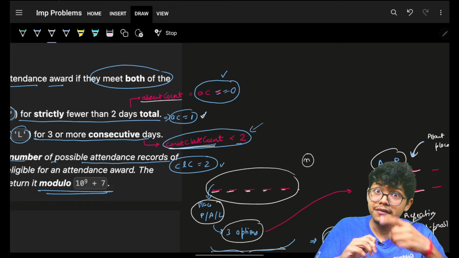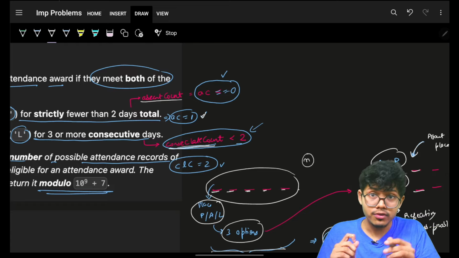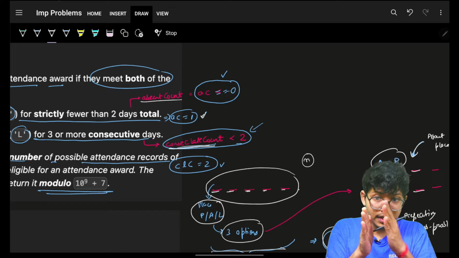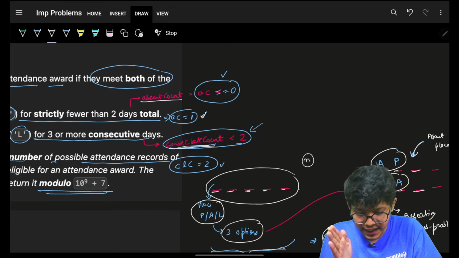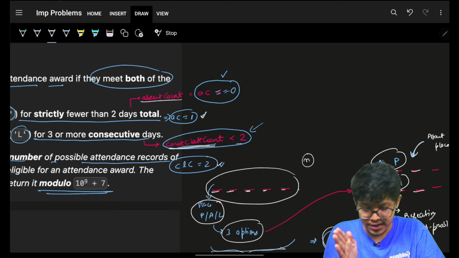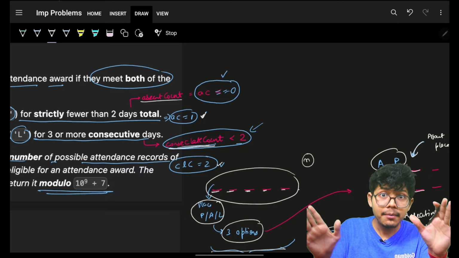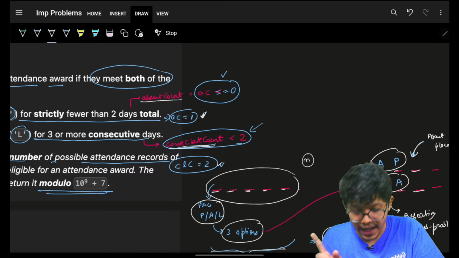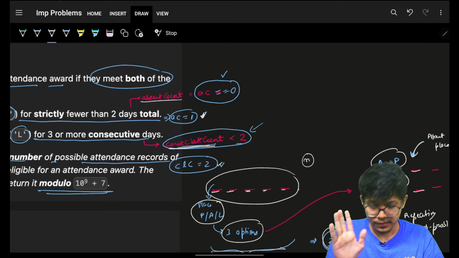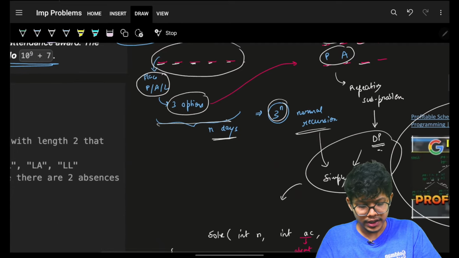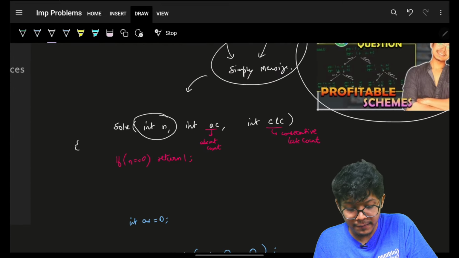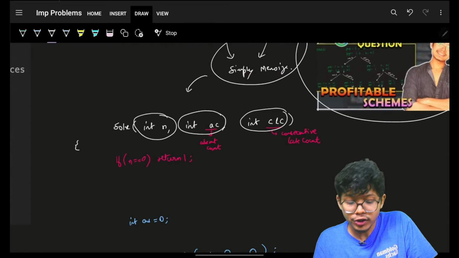Both have different significance. Consecutive late count says consecutively I should not be late more than 2 times. Absent count is at max: I can be absent just once at max. So I have my n, my absent count, and my consecutive late count.